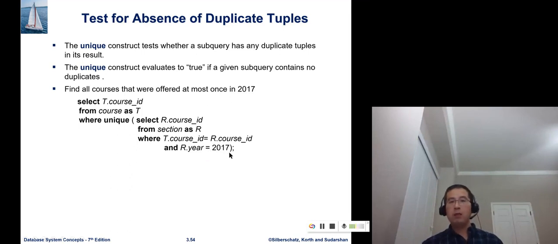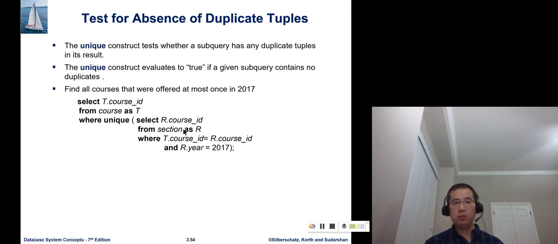So that means the same course offered in this year. How many tuples can you obtain? If you get more than one, that means we do not list that one, it means this is false. Okay, unique means you got only one.